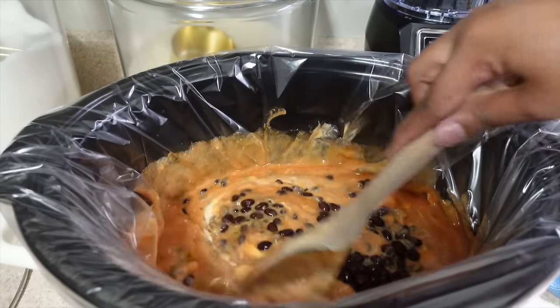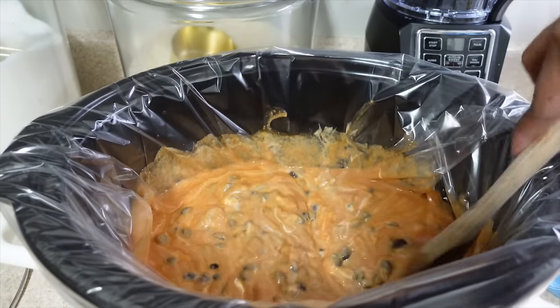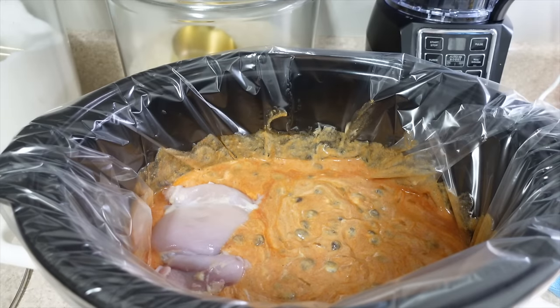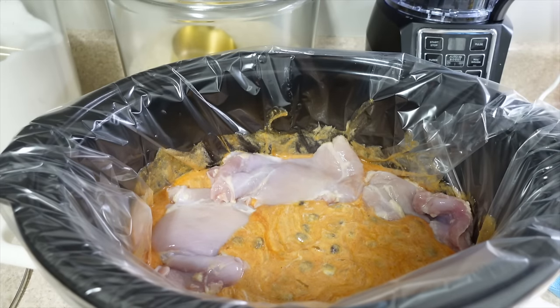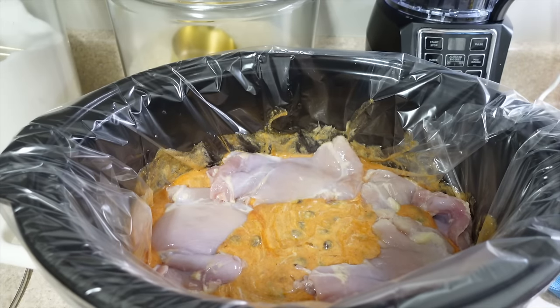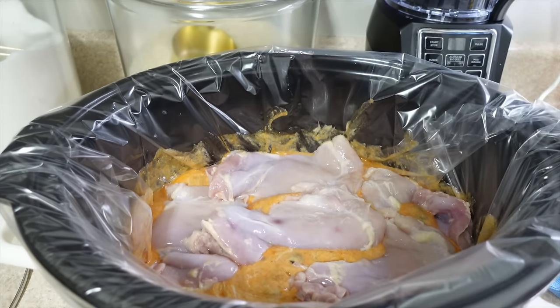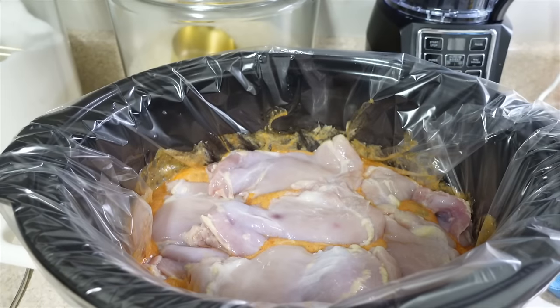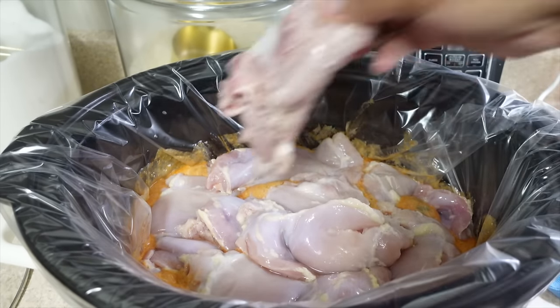So we're going to give all of that a good stir, and then I'm going to add the chicken thighs in here. It all depends. You could also use chicken breasts, but the recipe calls for chicken thighs. My mom helped me clean the chicken, and she also took the fat off, so it made it so much easier for me. And right now, for me to digest the food, it's just easier to eat a chicken thigh versus chicken breast, because it's harder to digest. So normally chicken breast is my favorite, but right now these days, it's definitely chicken thighs.